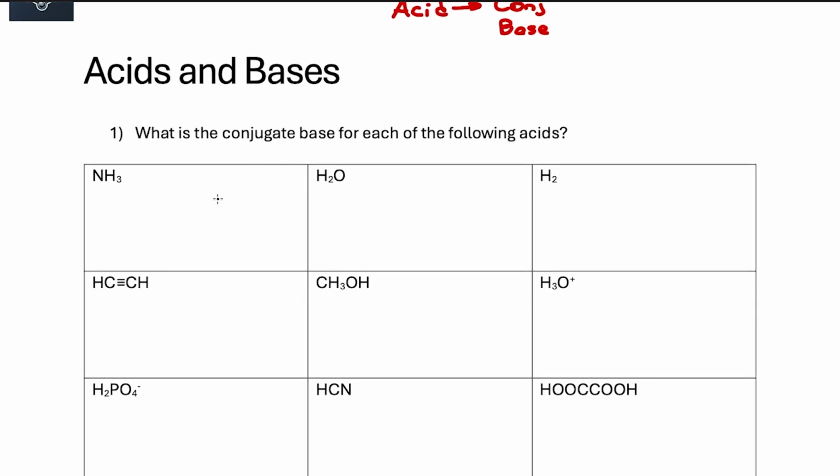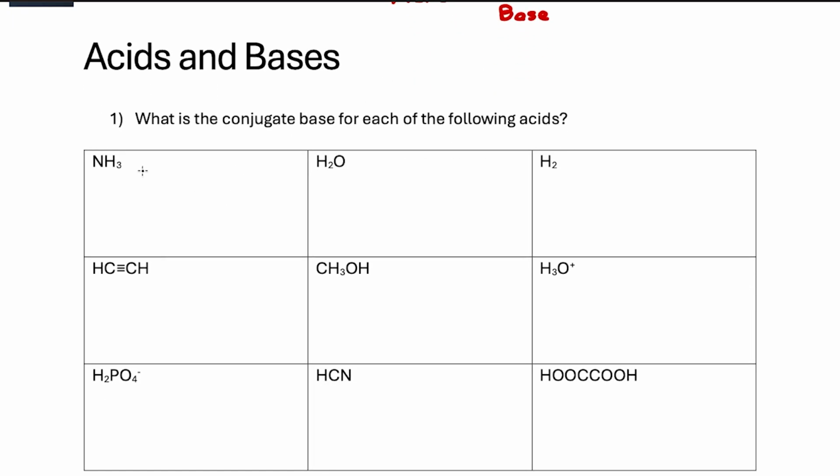Now, the first couple problems, NH3. Now, NH3 usually is not an acid. It's actually a base, but it doesn't matter, right? We're just asked what is the conjugate base. And so if we lose a proton, we're going to become NH2. But remember that losing a proton doesn't just mean you lose a proton, you also get an extra lone pair. And so this nitrogen already had a lone pair. Now it has an extra one, meaning that it has a negative formal charge, right? Nitrogen likes 3 bonds. It has less than that, so it has a negative formal charge. If you're unfamiliar with that little trick that I just used, in Unit 1 there is a video on formal charge and Lewis structures, and I use a little trick there to really quickly calculate formal charges.